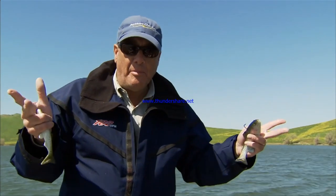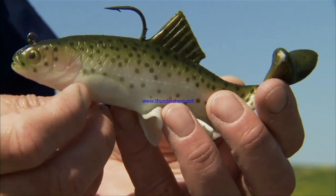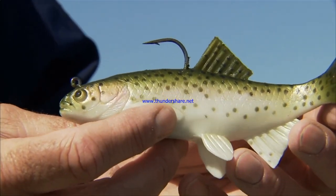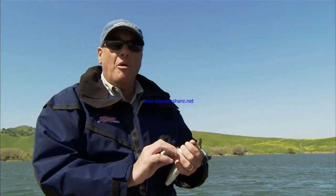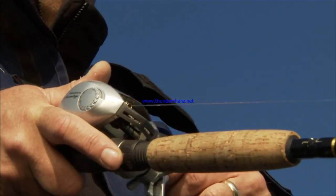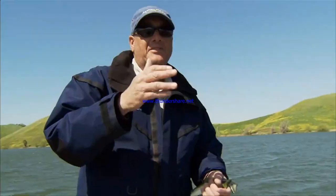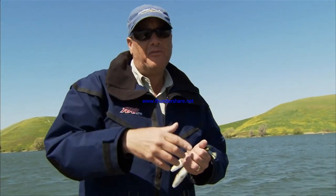But don't think that the bigger the bait is always gonna yield the bigger largemouth. You can try these small ones. This has a hook on top and just 1.5 ounces of weight. And most importantly, you've got to use a 5-to-1 reel ratio. This gives you consistent speed with movement on the bait and also keeps it just about 1 foot off the bottom. That's a key on your hunt for monster fish.